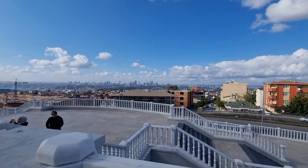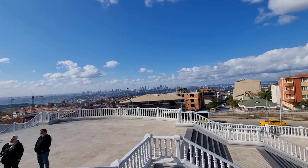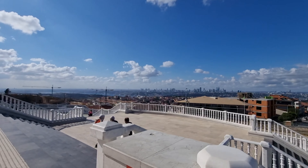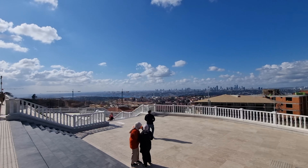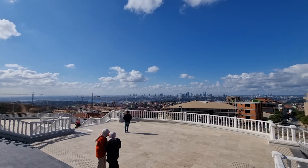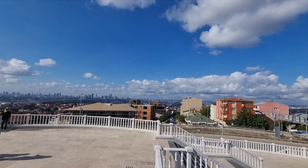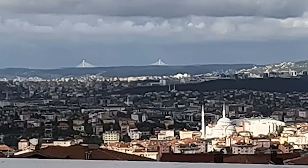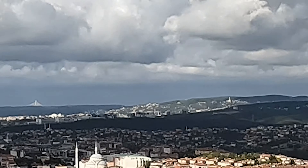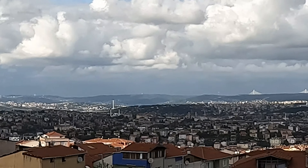There is the European side. There is new construction here — lucky people who are living here with a view of the Bosporus. This is Boğaziçi — the bridge which joins Asia to Europe. That's the big hub of the European side. I think that's the Levent and Beşiktaş type of area. That is Maslak. Those two points far in the distance — that's the Yavuz Sultan Selim bridge, the third bridge which crosses between Europe and Asia. That's the second one, called the Fatih Sultan Mehmed bridge. Now we will go inside the mosque.